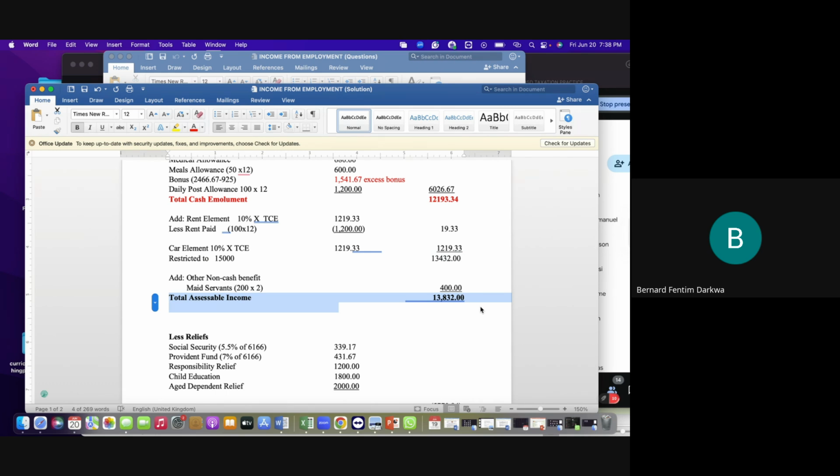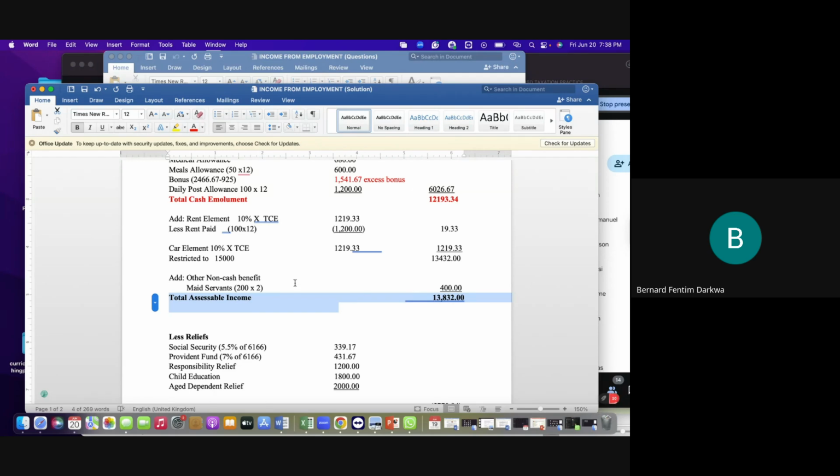You have seen how we are using the formats to do this. Yes, sir, it's very simple. The format is, you have to follow the format. So I will give you work to go and try. Use the format. The most important thing is for you to be able to calculate your base salary from whatever scale that will be given to you. Then from there, you follow the format, and if you follow the format, you are able to get everything. So now you see that we have gotten the assessable income.